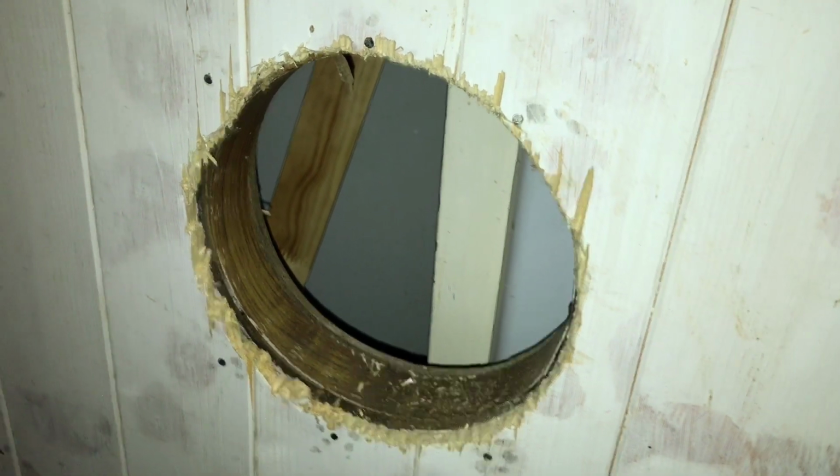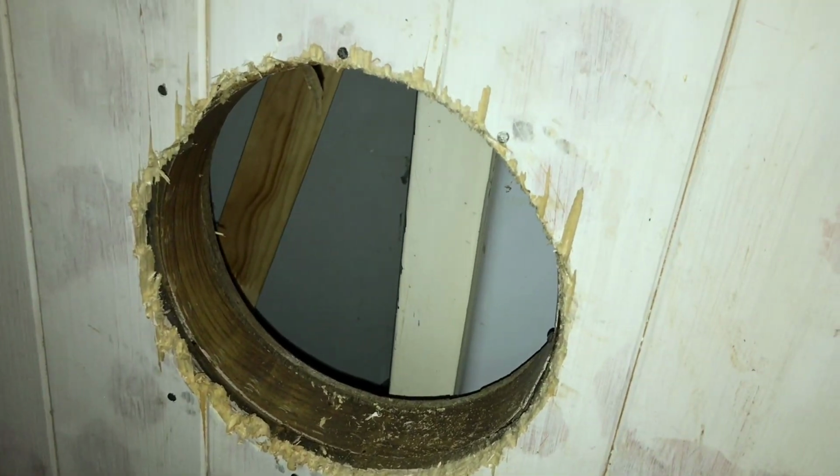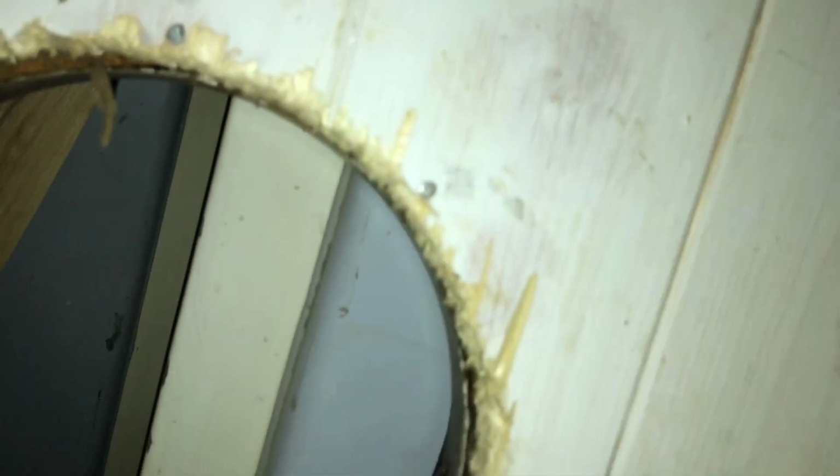I do not have words for how bad this piece of carpentry is, but there's a hole in it. Oh, whatever.